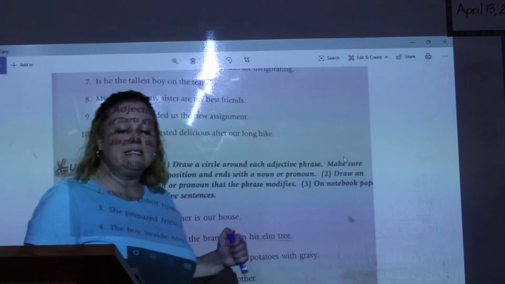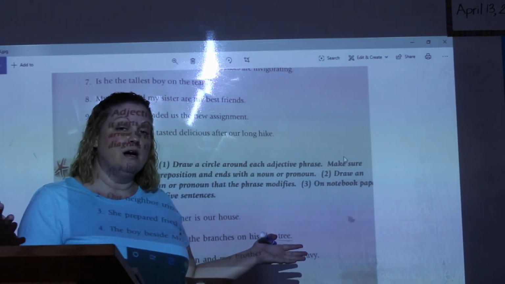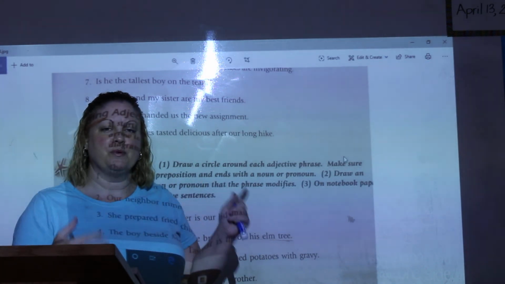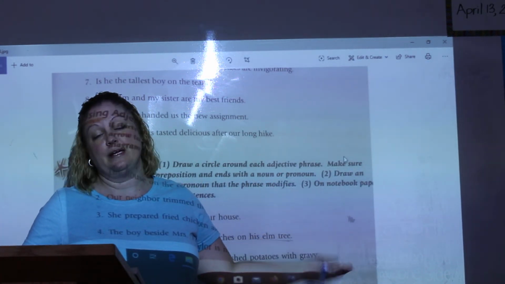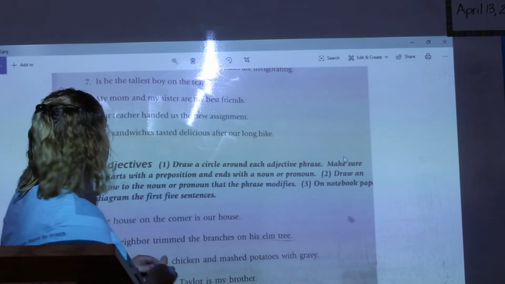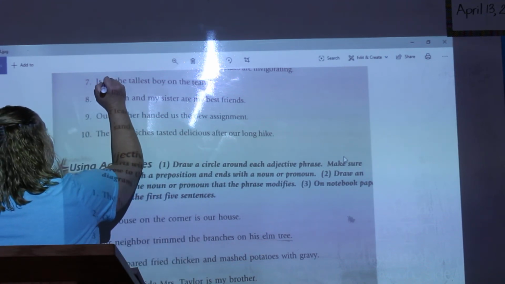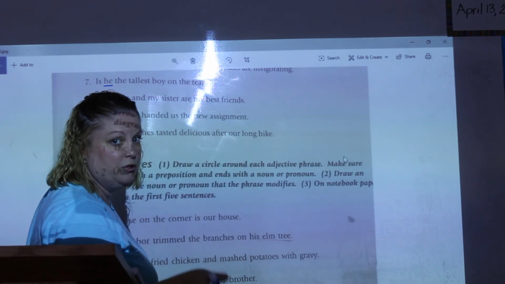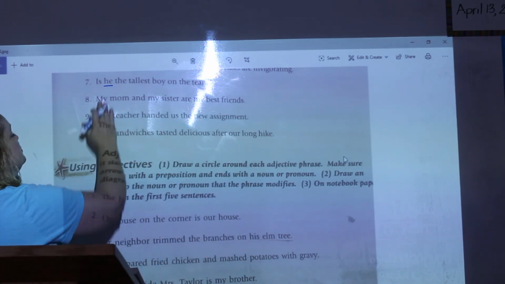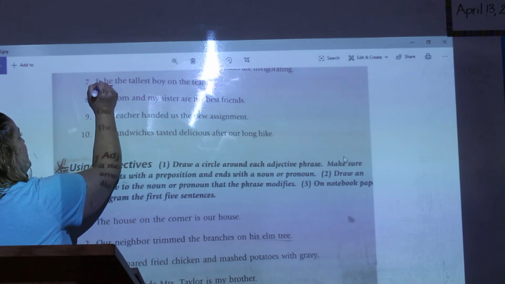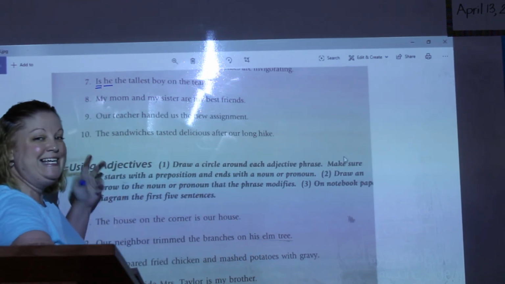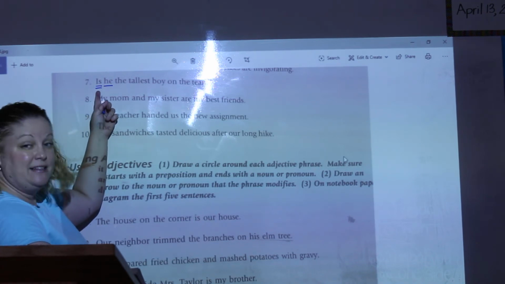All right, let's check to see how you did. If you didn't underline your subjects and verbs and you're able to easily identify direct objects, predicate nominatives, indirect objects, and predicate adjectives, great. I'm going to still do it because it's helpful to me. And sometimes many of you will find that helpful in narrowing down what you're going to choose. He should be the subject. Remember, in a question, it's usually an out of order or a flopped order. He is. There's your verb. It is a linking verb.